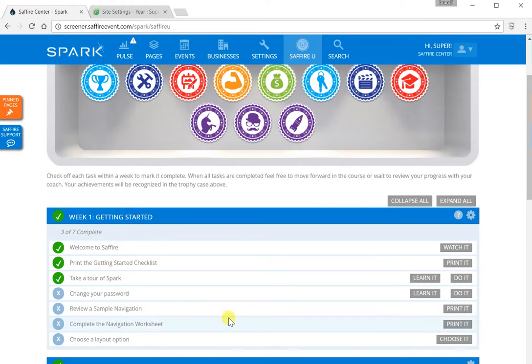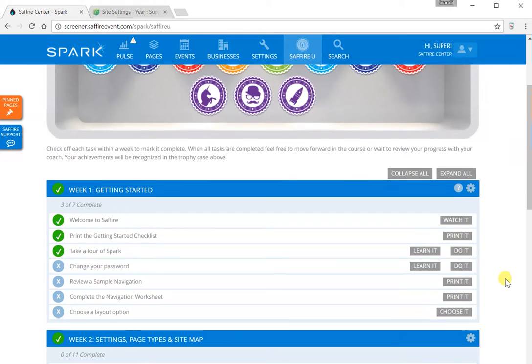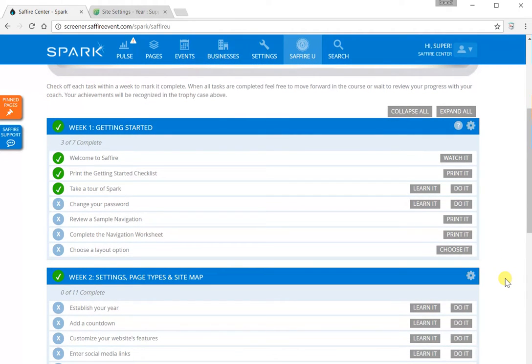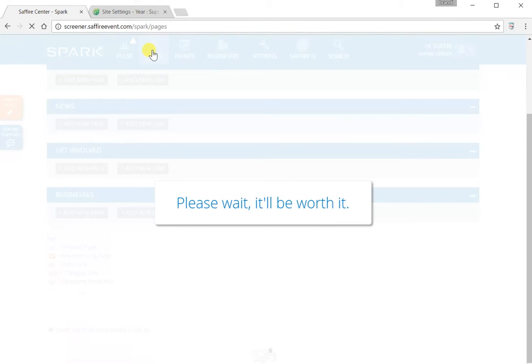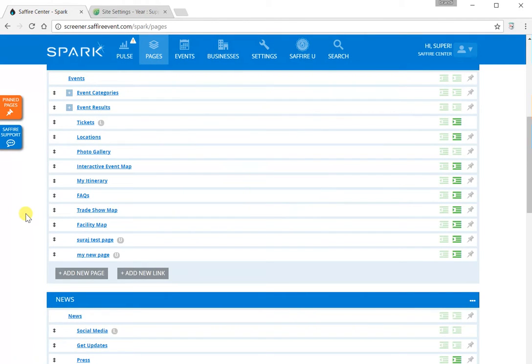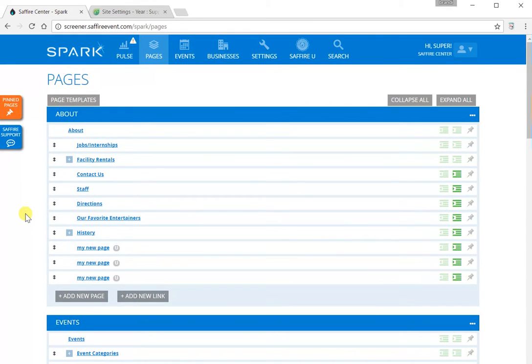We've got 2 worksheets here for you to print off. Sometimes putting it on paper will really help you visualize it just a little bit more. But of course, in your early meetings with your coach on a weekly basis, these might be the first topics that you need to review and make sure that you're on the same page with your coach. Maybe you want to review, brainstorm, and get some recommendations from them on what the main navigation should be. So that being said, you'll be able to do that from the Pages dashboard. And again, we're going to walk you through updating your navigation and even changing each of the drop downs below.